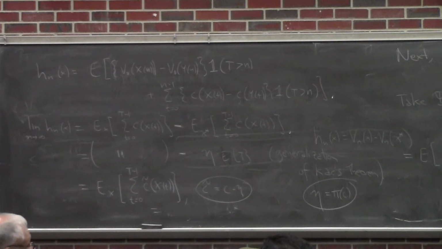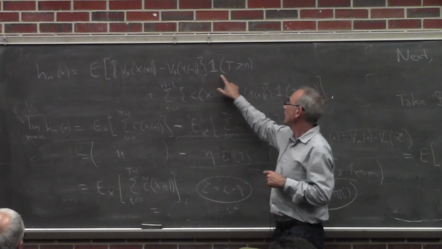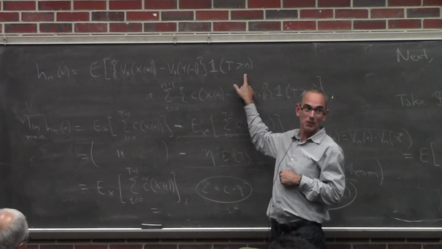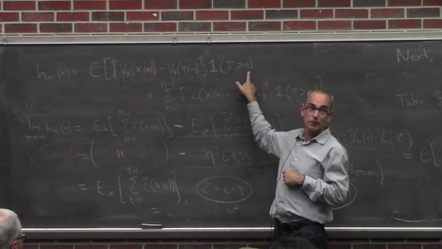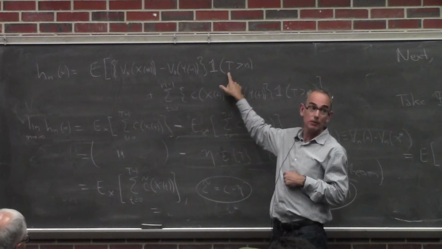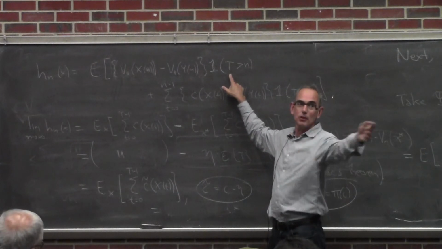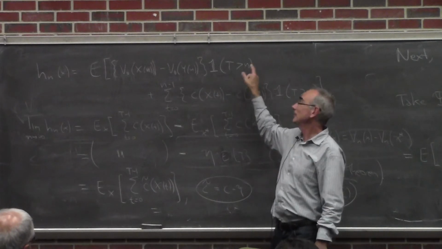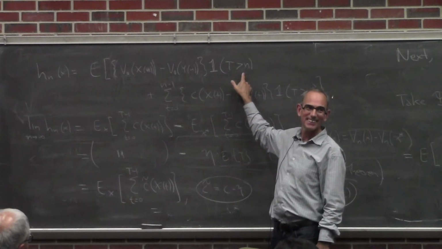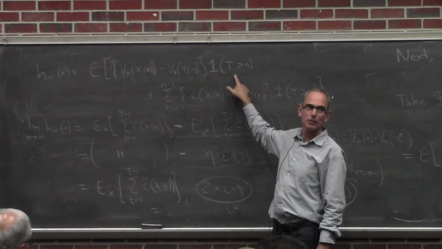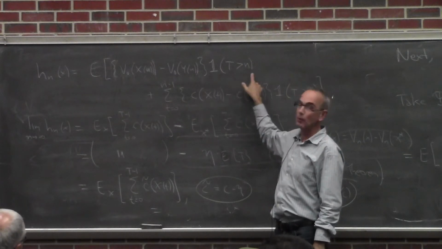So the first term goes away because the indicator function is 0? As n goes to infinity, so then that would be 0? Well, eventually it's 0. This converges for every omega. If we look at random variables, this is eventually 0, because T is a finite random variable, the coupling time. So capital T for one realization of the process might be 100. Well, take n equals 101. That's 0. So T is a random time, and this goes to 0 with probability 1.